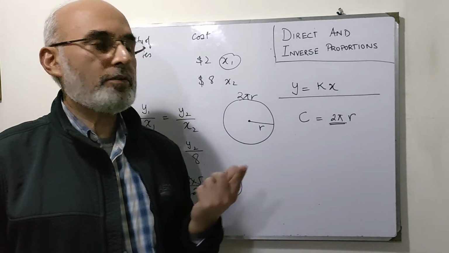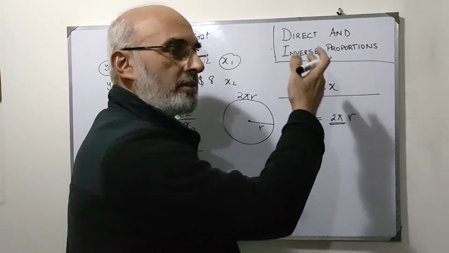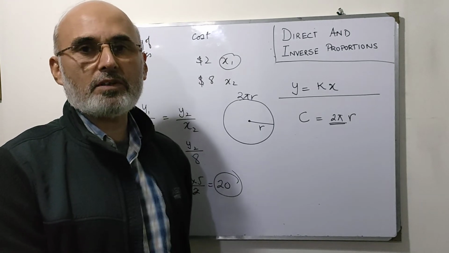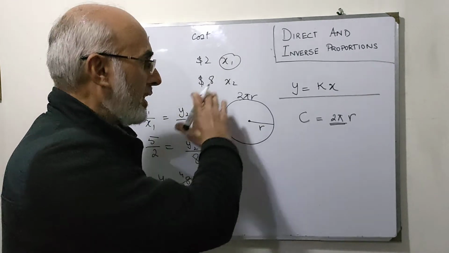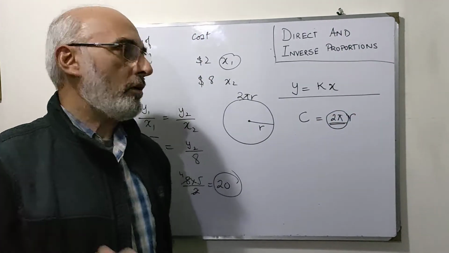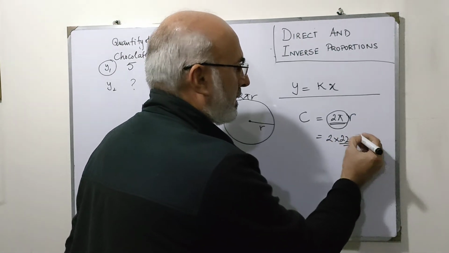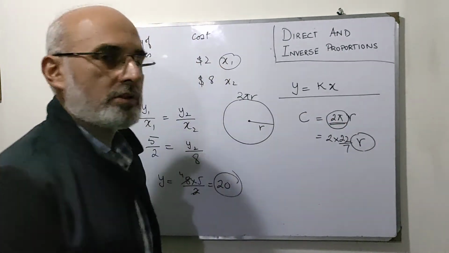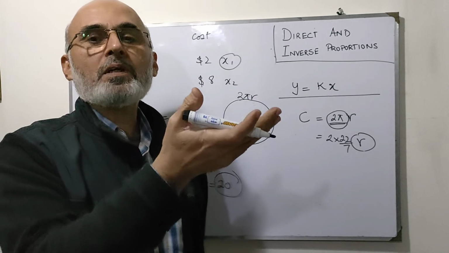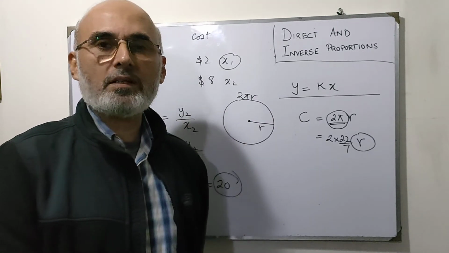Now, whatever radius you have, the circumference is going to change. If the radius is increasing, circumference is increasing. If the radius is decreasing, circumference is decreasing, right? So it's a very good example that this constant is going to remain the same. We are always going to have this 2 into 22 over 7, but this r is going to change. And the change in the r is going to affect the circumference. The circumference will increase if the radius is increased, and will decrease if the radius is decreased.